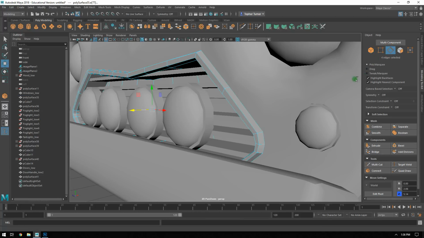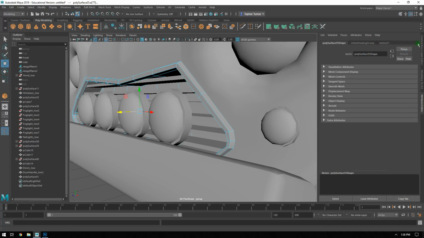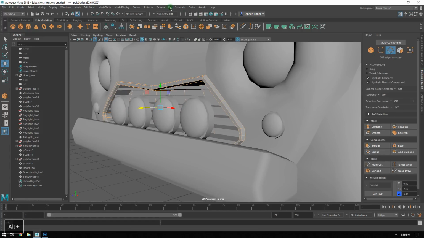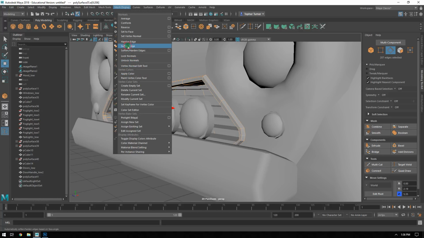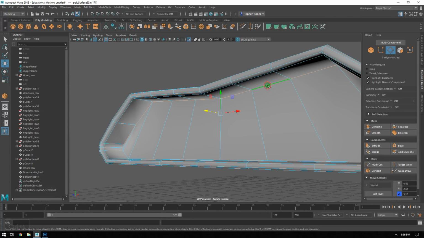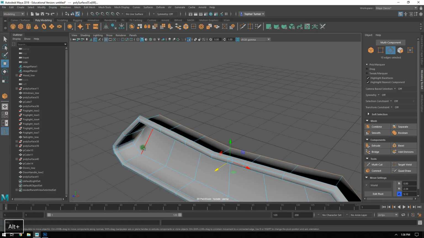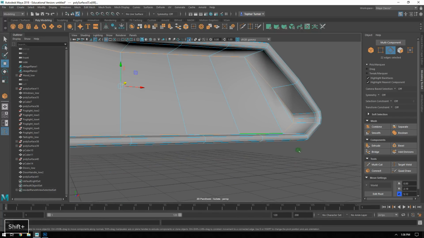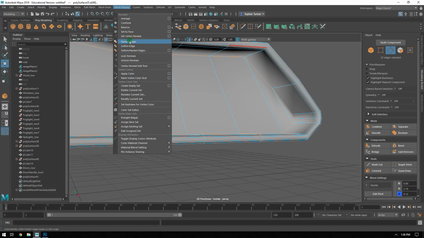This guy, soften, followed by this internal shape. Harden.